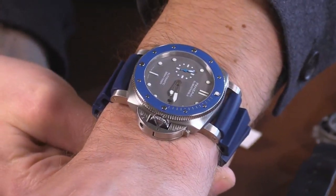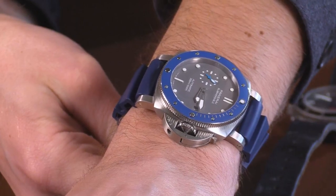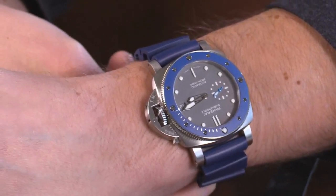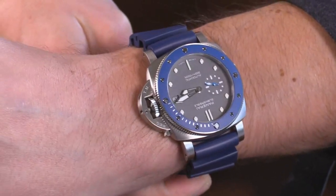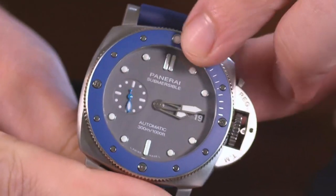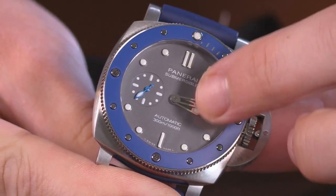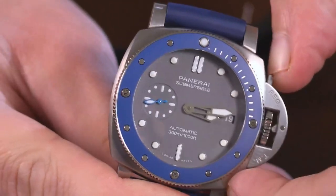You also have the changeability of the strap — it comes on blue rubber but you could put a leather Panerai strap on, or really any number of materials. What I love about this watch is that it's effectively the baby version of the Guillaume Néry chronograph from 2019. In 2017 we got the first 42-millimeter submersibles ever, and it quickly became one of the most popular in the collection. That original 682 gave birth to this 959 — a number that lives in automotive lore — and it has the ceramic insert on top of the diving bezel, originally introduced on the 389, plus an unusual deeply rusticated granular gray dial with a cyan accent seconds hand.